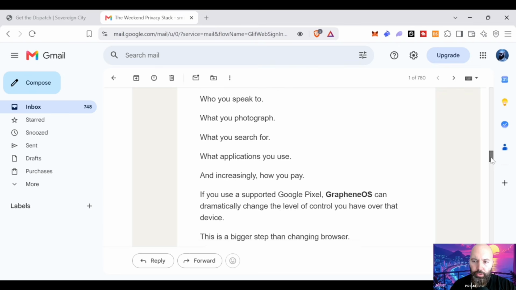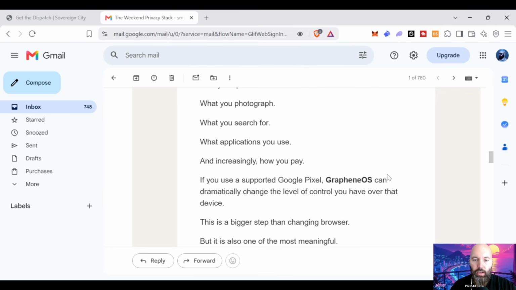So the irony is that Graphene OS actually supports Google Pixel phones. Now, a lot of you have probably heard of the Google Pixel phone, and the reason has nothing to do with it being Google. It's the fact that the hardware is extremely bulletproof, and Graphene OS are comfortable having their operating system on that piece of hardware. The good thing is that once you wipe a Pixel clear of anything Google related, you can then exchange that and upload Graphene OS onto your device. Then you have a very, very privacy focused phone in your hand.